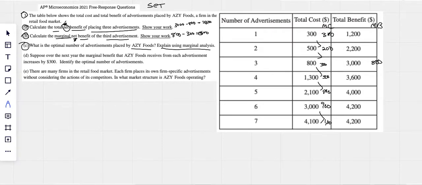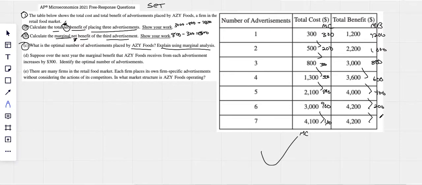And this makes sense. Remember our marginal costs? They should start out high, go down low, and come up. Recognize that relationship of marginal cost. We start out high, we go low, we start going up higher, never to go back down, right? Marginal costs keep going up and up. Our benefit starts at 1,200. Then it looks like we've got 1,000. 800 here. 3,000 to 3,600 is 600. 3,600 to 4,000 is 400.